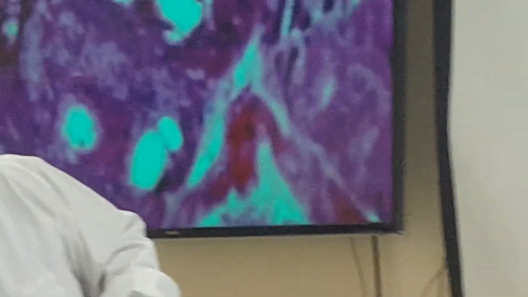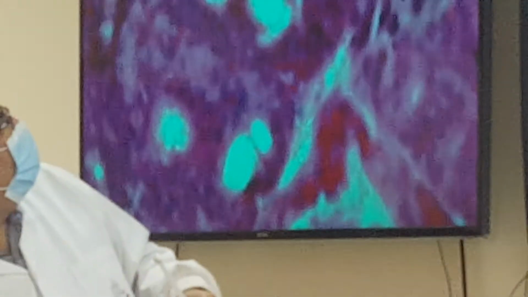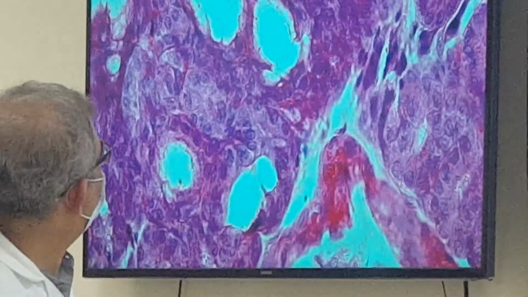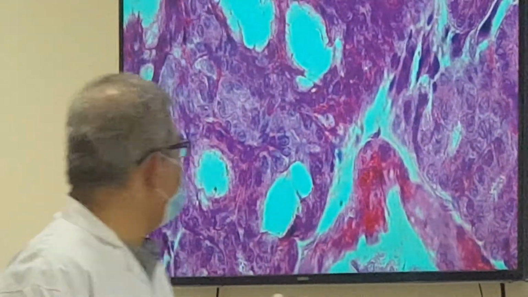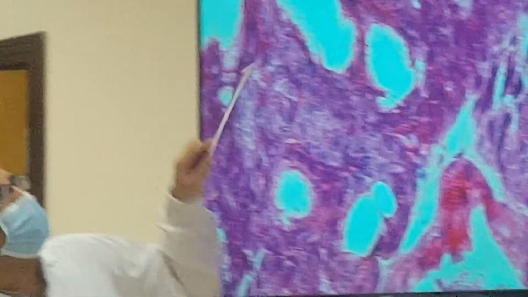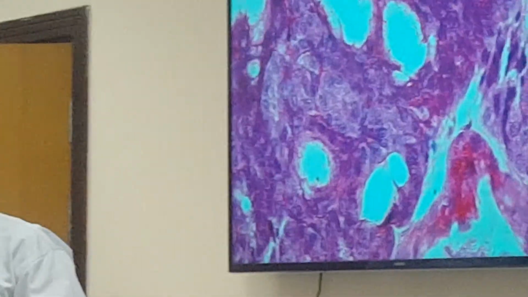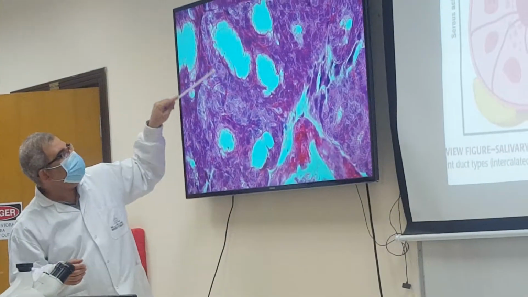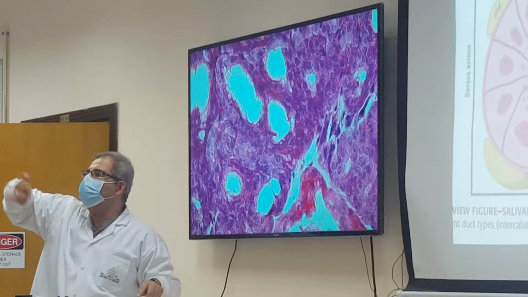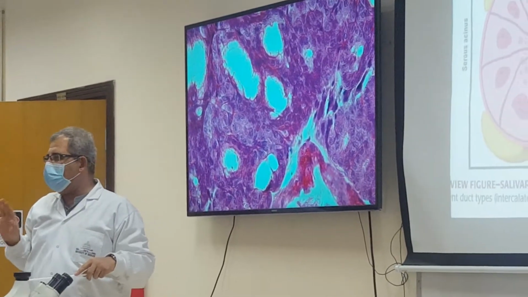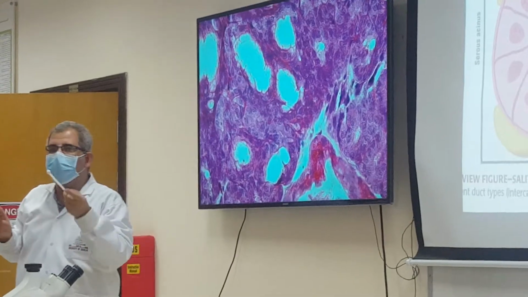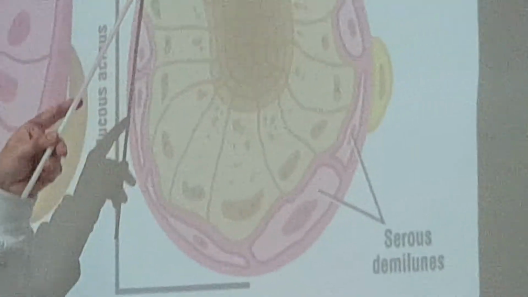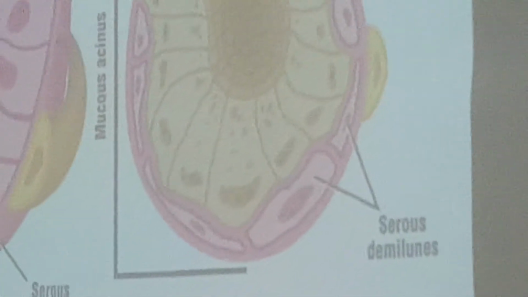So these ones, so all the time, because these mucus secretions, they will increase the size of the cell. They will be larger. So the cells around them, they will get squeezed around them. They will be making a shape like a moon. What we call it? Gemelion. Serous gemelion around them. واضح? In the drawing it's really clear.